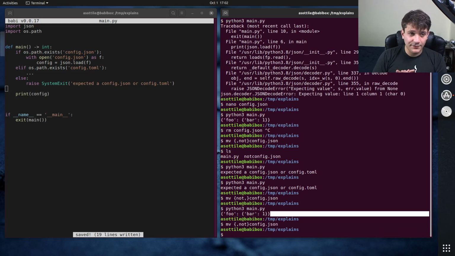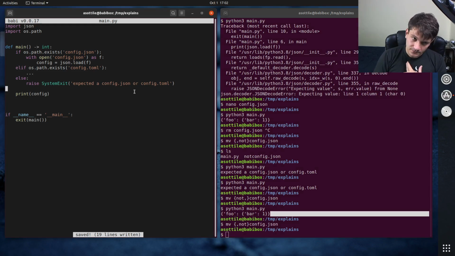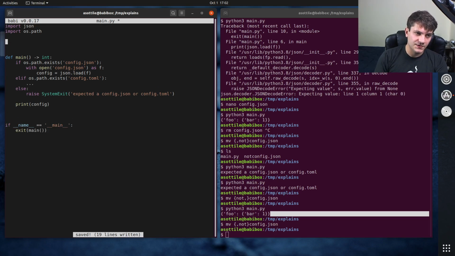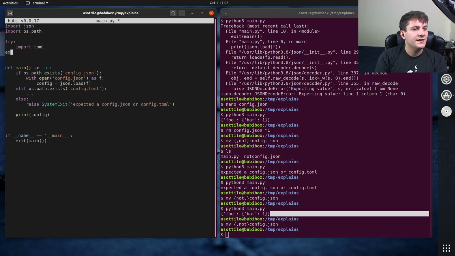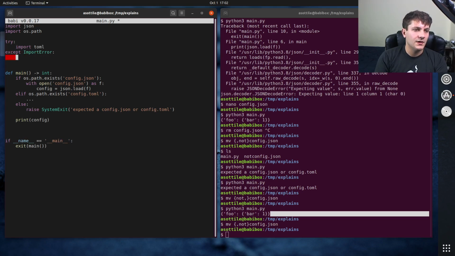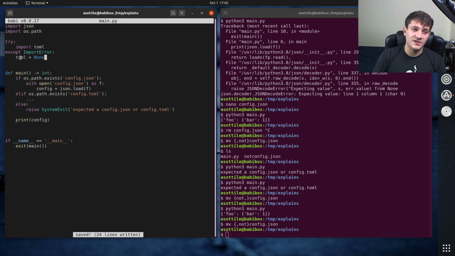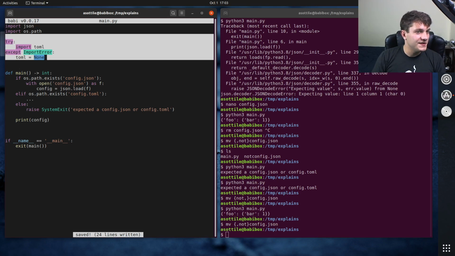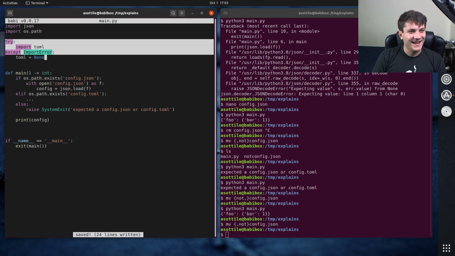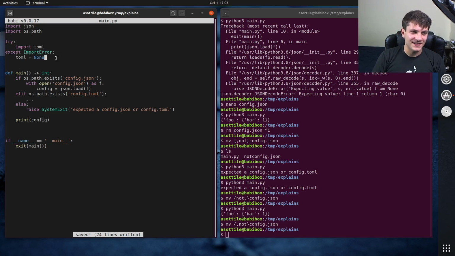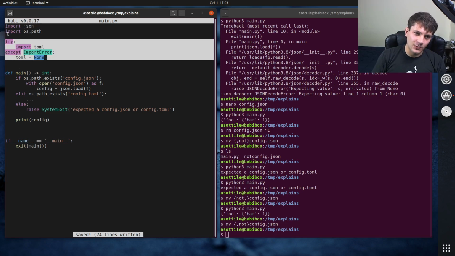Let's talk about the first way that you can do optional dependencies, and that is to import them optionally at the module scope using try and except for ImportError. So you can do try: import toml, except ImportError: toml = None. This is ensuring that this toml name is present everywhere. This is one approach that I've seen people use. It works. I don't know that it's particularly how I would design this, but it is one way that you can approach this.